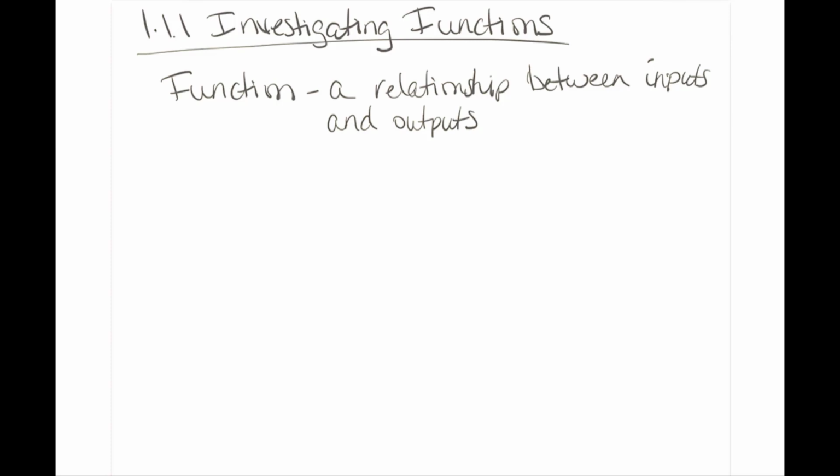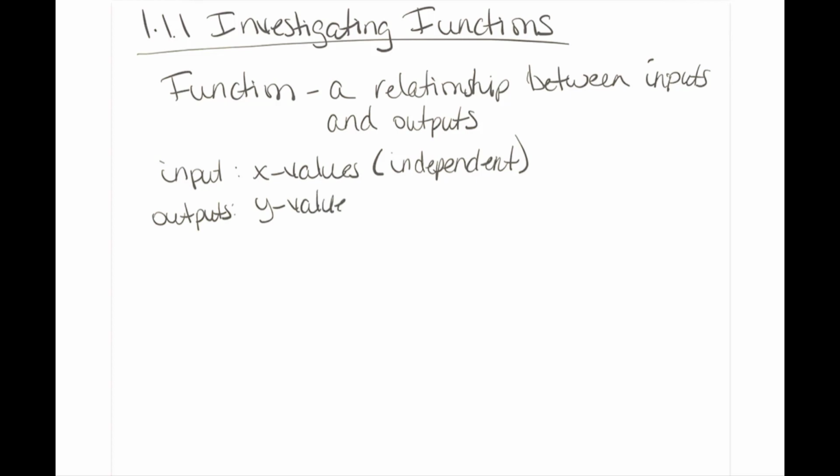So what's an input? Ultimately we're going to say that an input is our x values, which is also known as our independent variable. And our outputs are our y values, which would be known as our dependent variable. So our y value is going to depend on whatever our x value that we put in is.